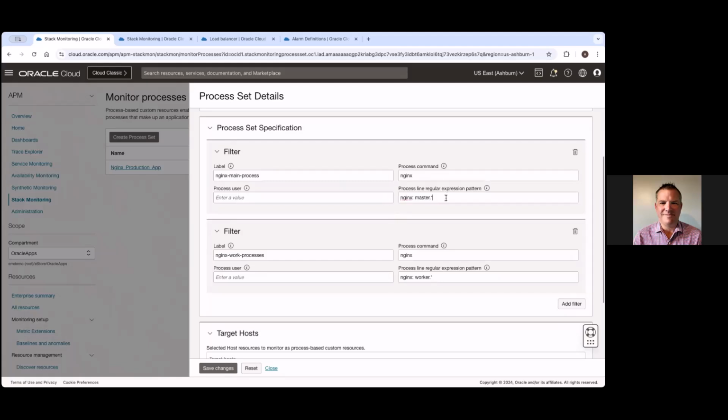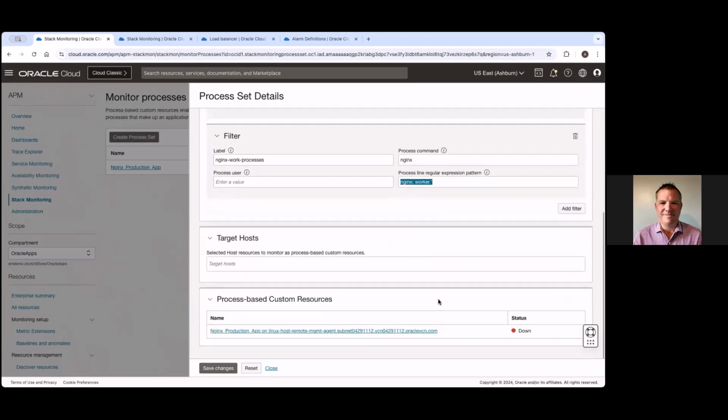So anything with that after it is going to be lumped into this filter. Now, if we only want to look for it running as OPC or root or whatever, we can add that user here. And the same we did down here with Nginx worker processes: Nginx, and then Nginx worker. Here we can define what hosts Nginx is running on.